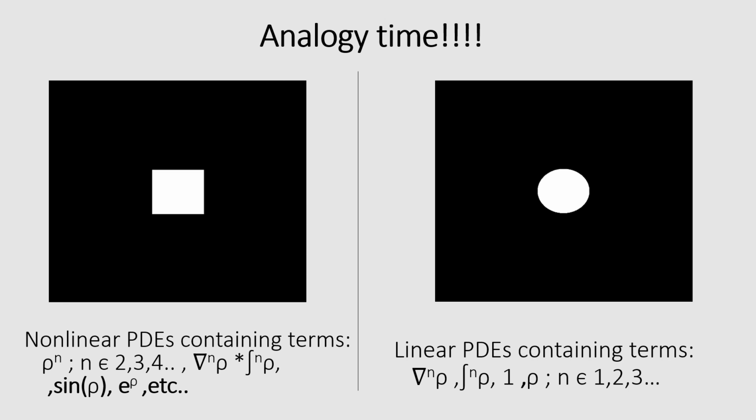So does this sound familiar? It should, because in the starting of the video I mentioned that the human brain was unable to distinguish between a circle and a square when the image was blurred. But if the image quality was sufficiently high, we had no problem in identifying between a circle and square. So this is similar to what we have here. Nonlinear PDEs under low resolution, SINDy cannot identify, whereas linear PDEs, irrespective of the resolution, SINDy is able to identify. And since the charge transport phenomenon is nonlinear, SINDy may perform poorly when the data resolution is low.